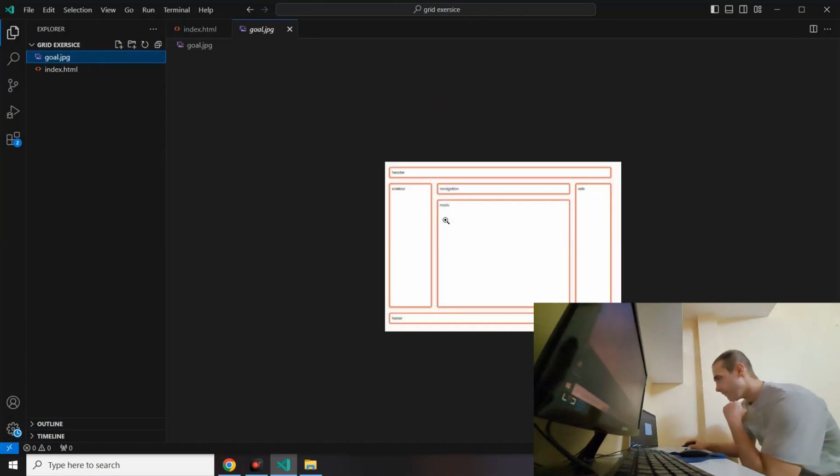So we have three rows, and on the second row we have 3 columns, and the second column has 2 rows. Okay.